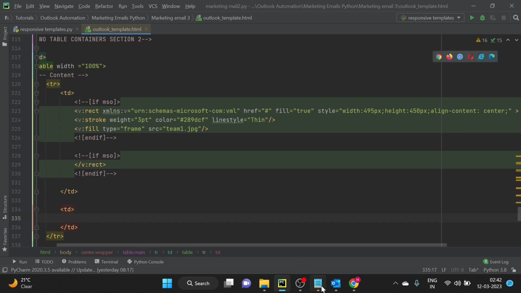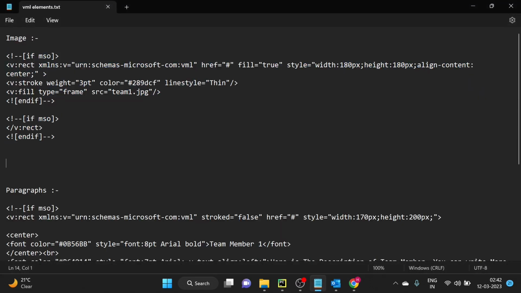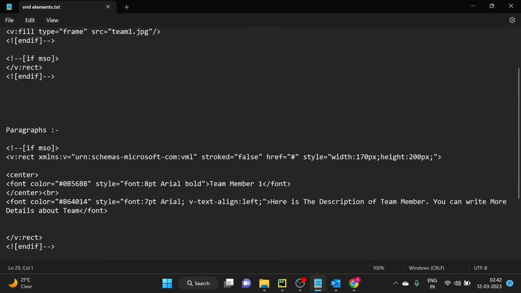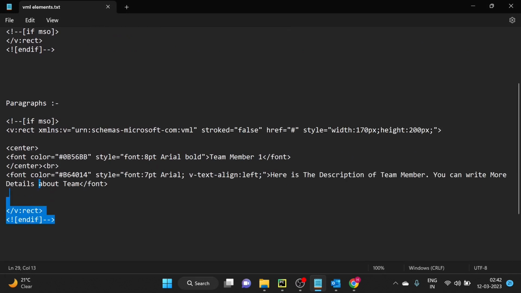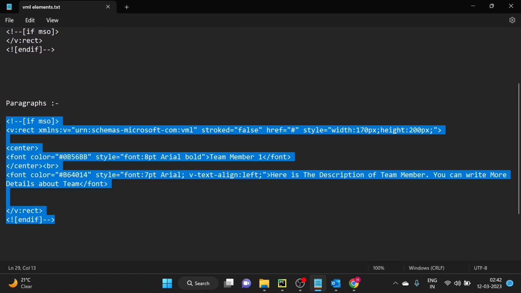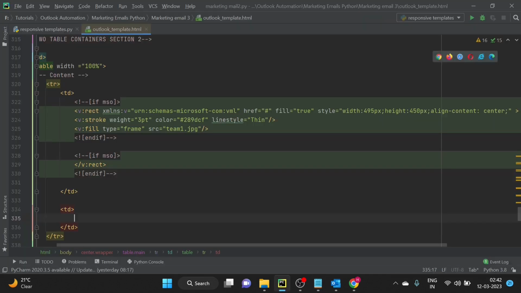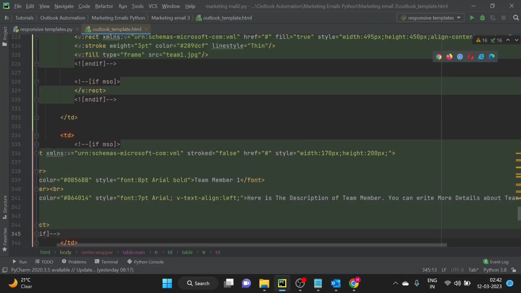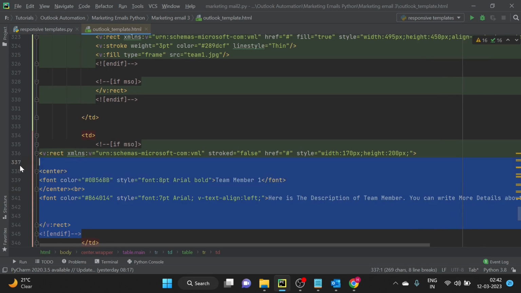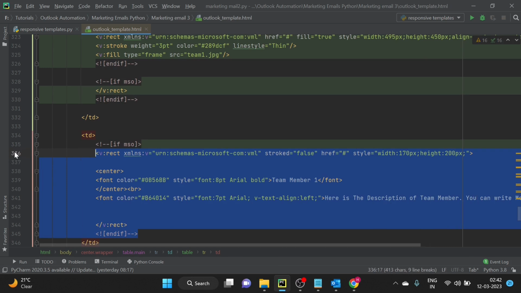So to write the text, I will again go back to the VML code that I am using in this HTML template, and I will just change the height and width of the rectangle. Same width I will keep 495, and height also 450 pixels.